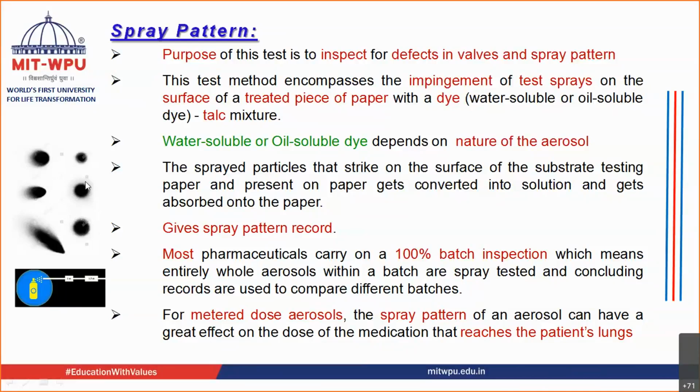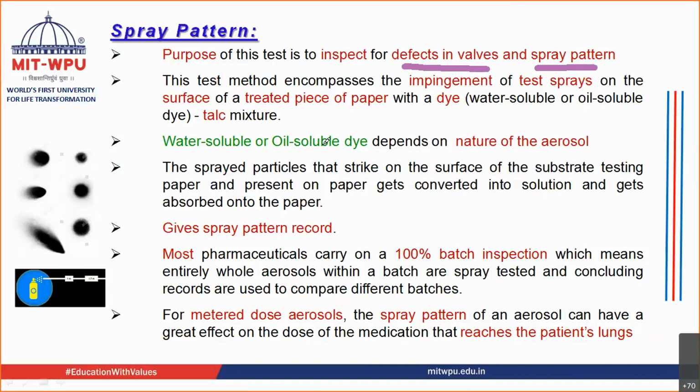It not only talks about the patterns, it also helps you to remove the propellant or the product concentrate if it is present inside the dip tube, so that now the container is ready for your patient to be taken. Okay, right? So the purpose of this test is to inspect the defects in the valves and spray pattern. So if there is a different spray pattern, then you can always say that there is some defect in the valve.